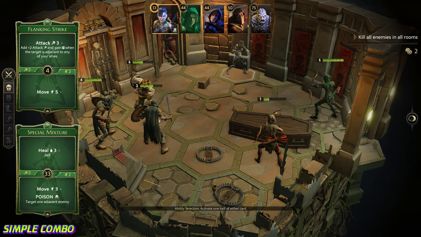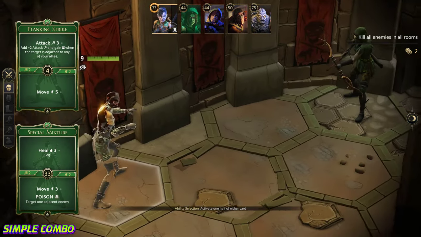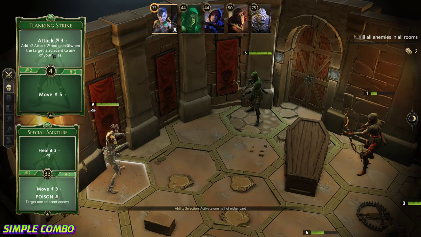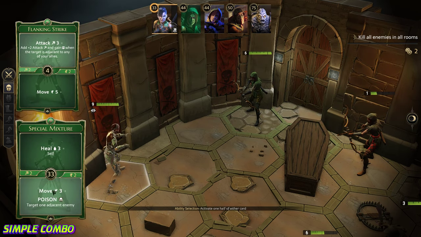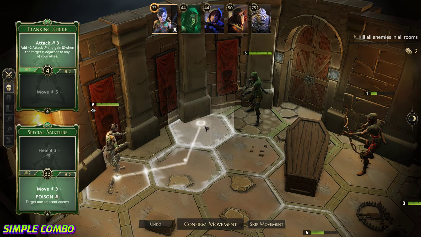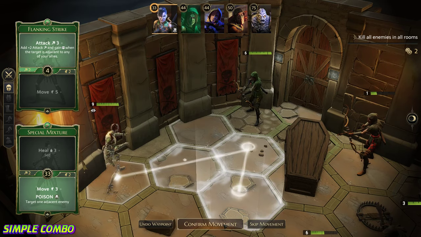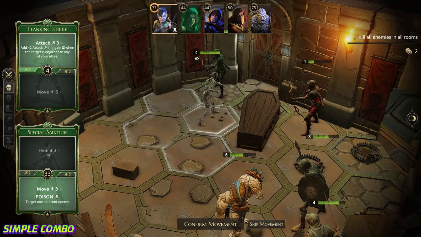Okay, all right. So we're starting with the Scoundrel first. He is invisible, so that's going to give him some bonus damage. And I want to kind of get him on the Elite Archer. So attack 3, what did I want to do? I need to move him up there. Oh, what? Why is this? I thought this was... we can do this, yeah. So move 3. We'll go here. Yep, confirm. Okay.